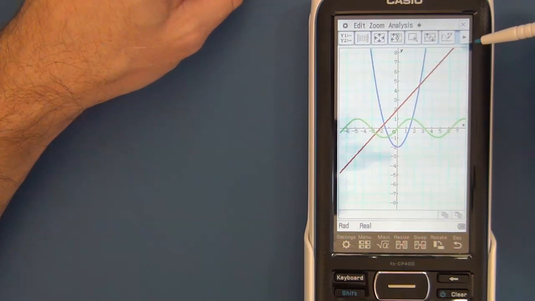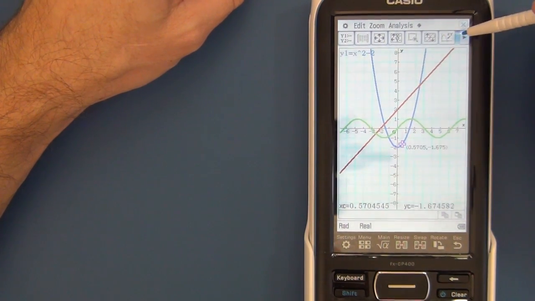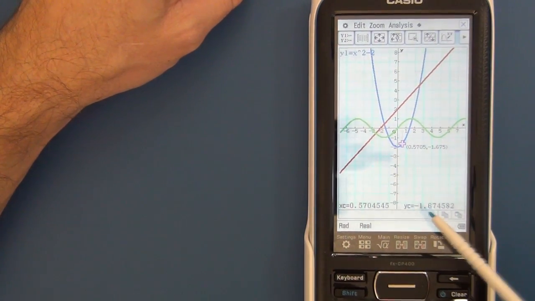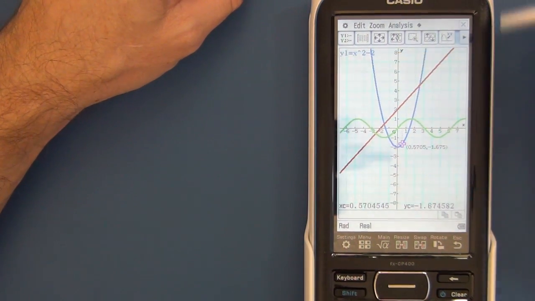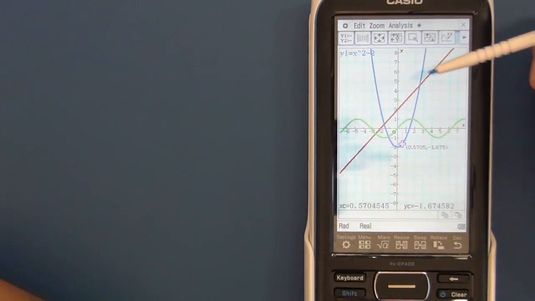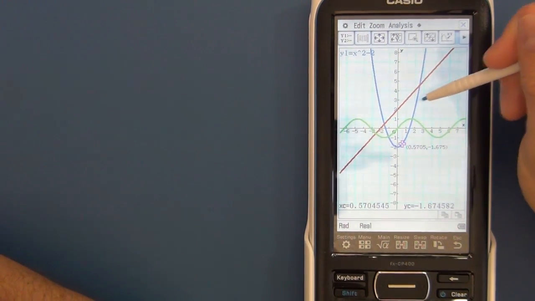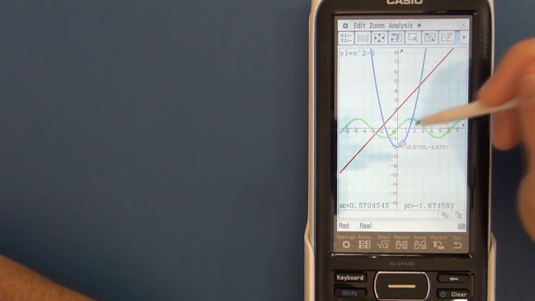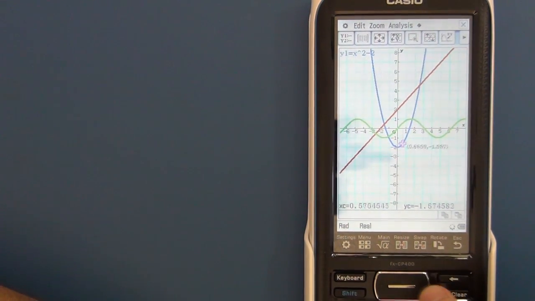Right, if we want to trace a graph, we've got this little soft menu over here where it says XY. Click on that. Straight away it brings up a whole lot of information. We've got our coordinates at the bottom, we've got a cursor with coordinates, and we've got the function. So now here is the interesting thing. Again, I would have thought that by default I could move around and trace the graph with the actual stylus, but as you can see I can't. I'm now forced to resort to using the cursor.